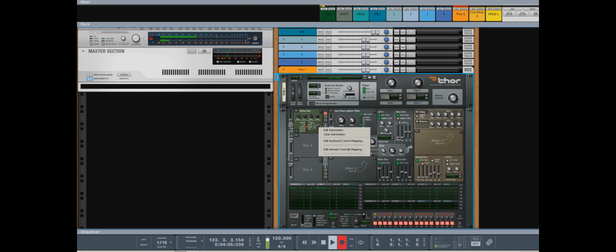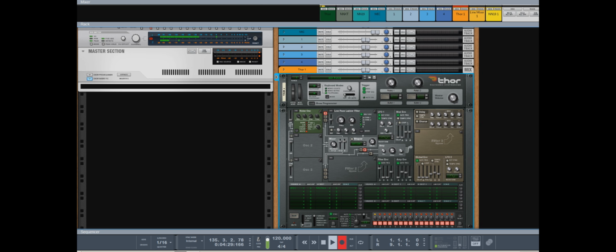You can modulate this or automate it. And using the bandwidth, you can get kind of a singing filter type sound. Which we can also do with the resonance.